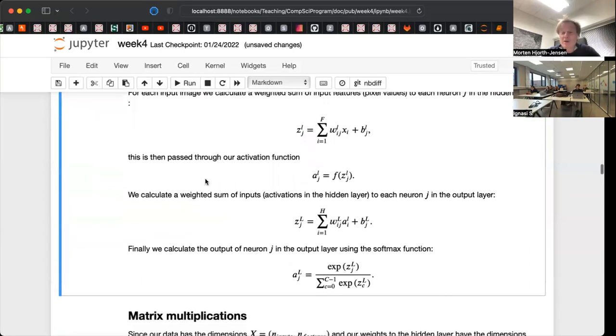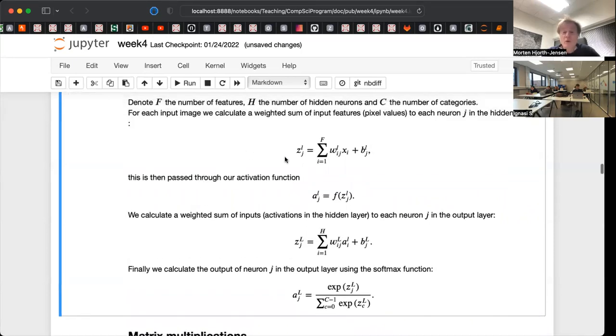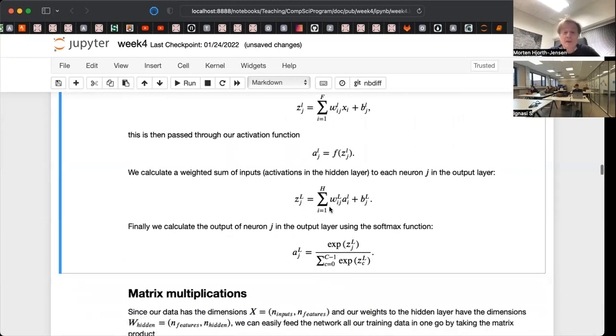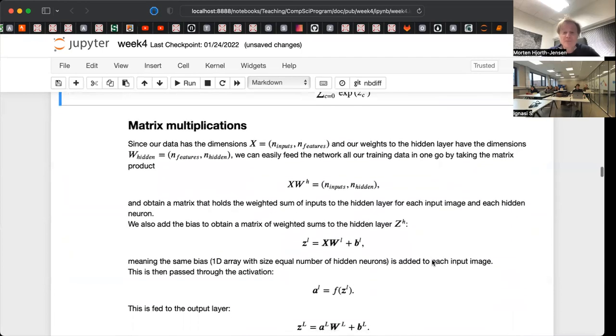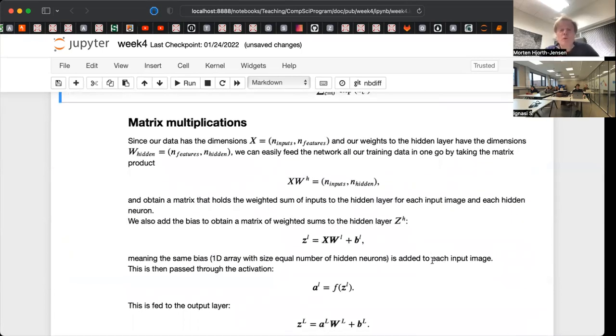Then we do the feed forward pass, as we've been discussing in the lectures the previous week and the week before. In the feed forward pass, we have different weights and biases for the hidden layer and the output layer. And this L, uppercase L, is actually the input to the output layer. Then we have the final output, which is given by the softmax function. In principle, we end up with matrix multiplications here. We would have a weight matrix, which has a number of inputs and a number of hidden nodes, and we are going to multiply the inputs with the weights.